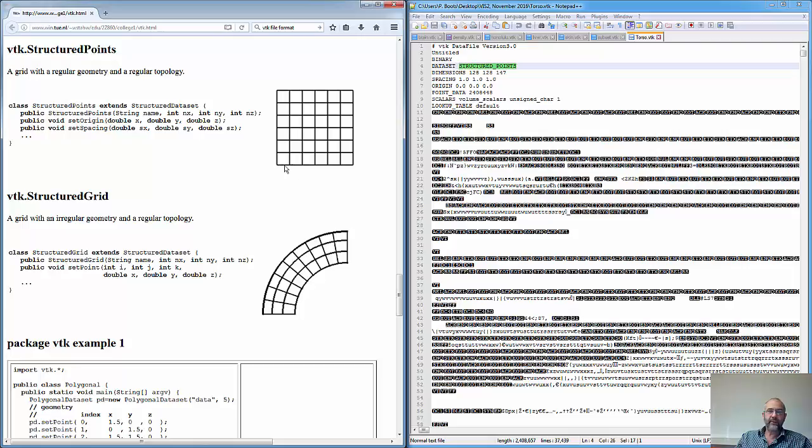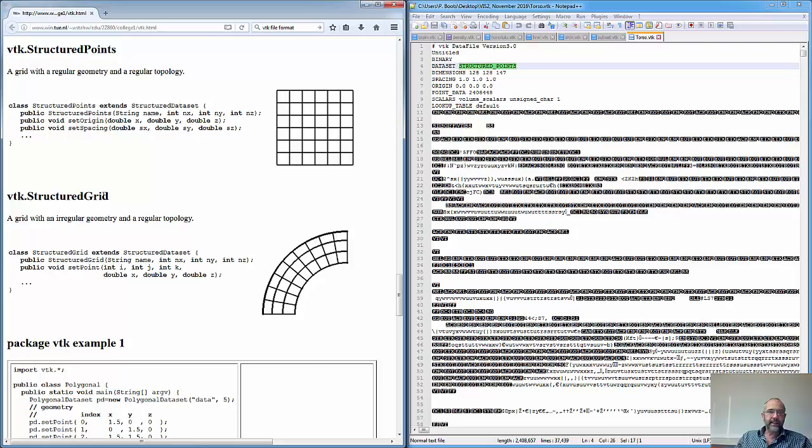You don't have to specify the coordinates of each point independently, because if you know the origin, if you know this distance, and you know how many there are in each of the 3 directions, then it's completely defined where these points are. So that's quite efficient. You don't have to specify the positions of all the points, which would mean a lot of x, y and z coordinates, but you only specify origin, distance and dimensions.